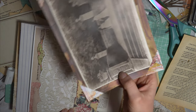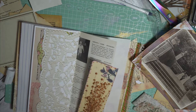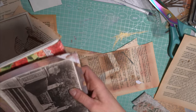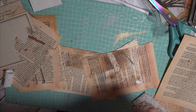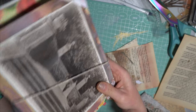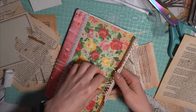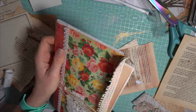And then this, since this is so wide, I'm going to put this aside until it dries before I wreck it. I am going to take this and bind it to the back cover with the twine closure. Instead of trying to shove it in the journal, I'm going to make this like a big journaling card, put some gesso on the back for some extra writing room, and bind this in with the twine. I think this would be a really, really pretty addition to the journal.